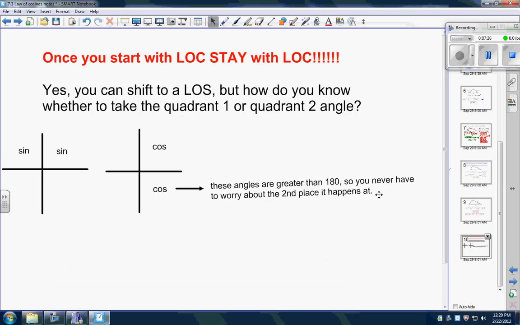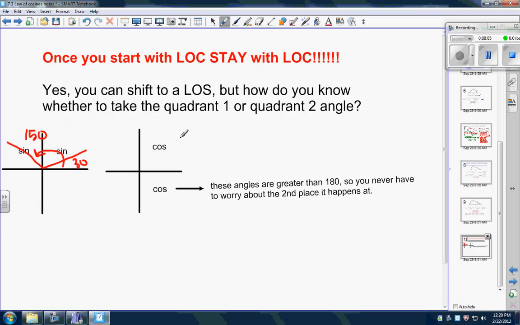Here's the last thing and the reason why once you start with something, you need to stay with it. So when we do inverse sines, they can happen in quadrant 1 or quadrant 2 and be positive. So for example, if this is 30 degrees down here, that gets you the exact same value over here at 150. So that's where we got to check for the double triangle. So we inverse a sine, it can happen in quadrant 1 or its equivalent over in quadrant 2. Now if there's enough room with this new angle and the given angle, you can make a second triangle.